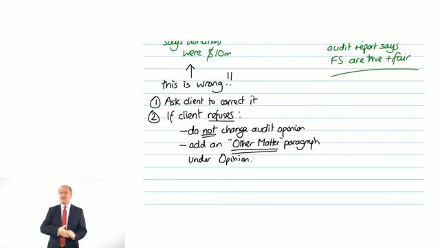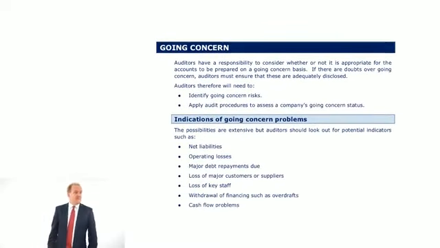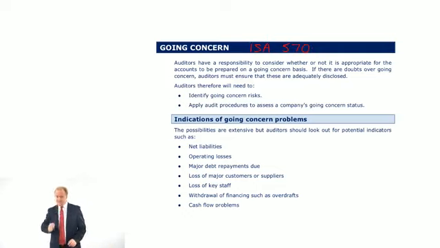So that is ISA 720. Hopefully nothing too complicated there. Let us move on to what is next. And it's another audit standard. But this one, I think, is relatively straightforward. This is Audit Standard 570, and there are 2, maybe 3 potential exam questions here. The third one we will deal with in the audit report chapter. For now, we'll deal with the other 2.